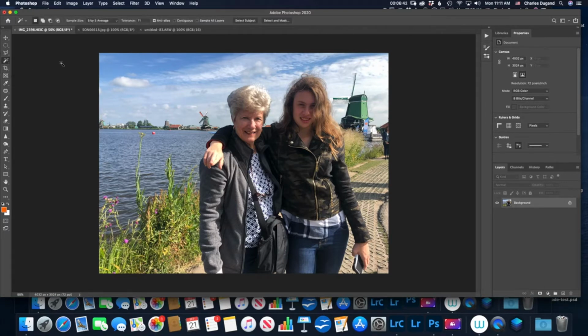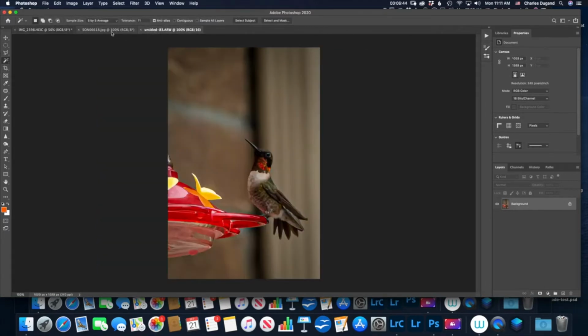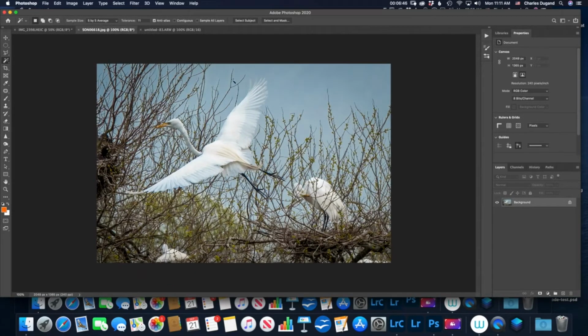Now the magic wand tool. Let me use the magic wand tool somewhere else just to show you what that does. Magic wand tool selects based on color. So how would I get this whole sky selected here so I could do some editing on it? Well, what I would do is I would try the magic wand tool. I see I've selected the magic wand tool, and you can see the wand icon up there.